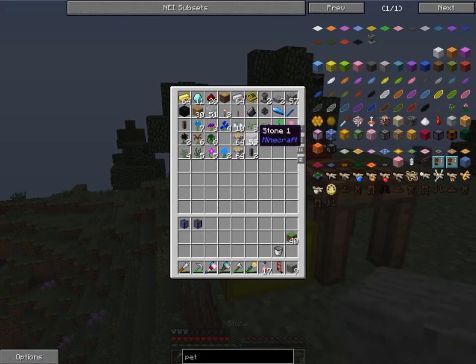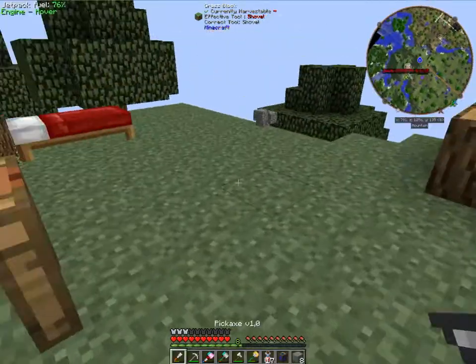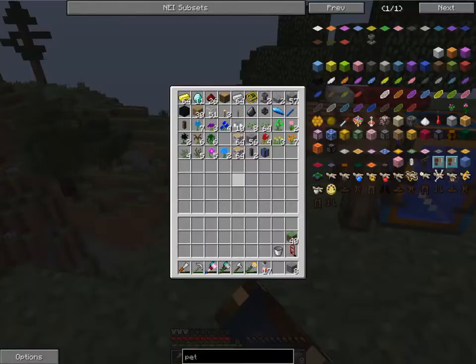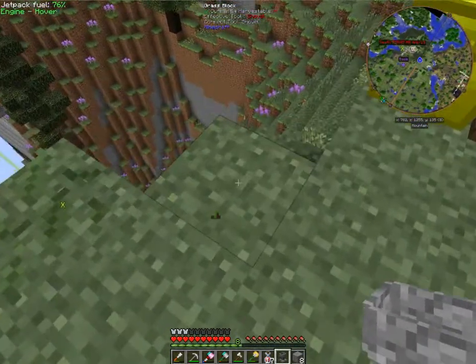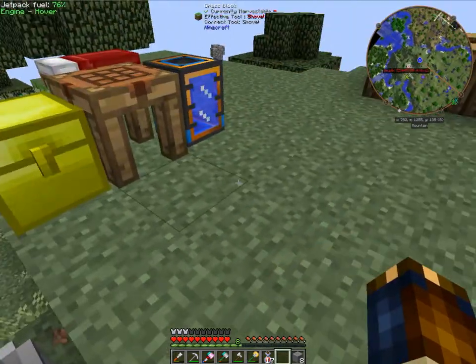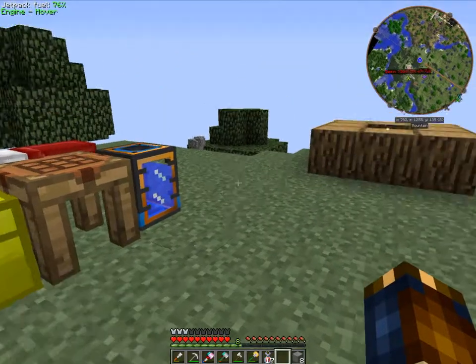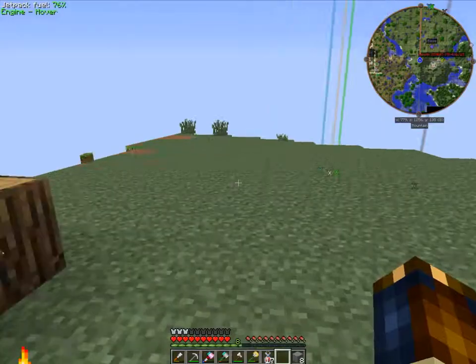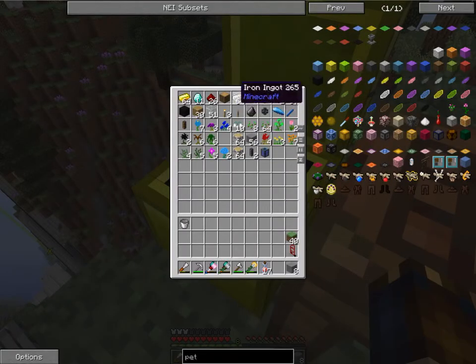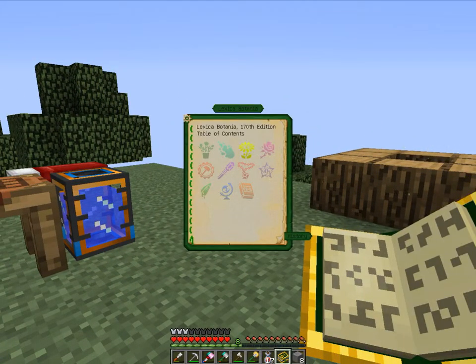Let's grab 8 of these. Let's throw this down, throw this in there. Grab one of these, let's put it right here. We got a bucket, so let's just grab a water. And this is gonna keep going. Where's my book? While that's working, we can actually make our first generating floor.